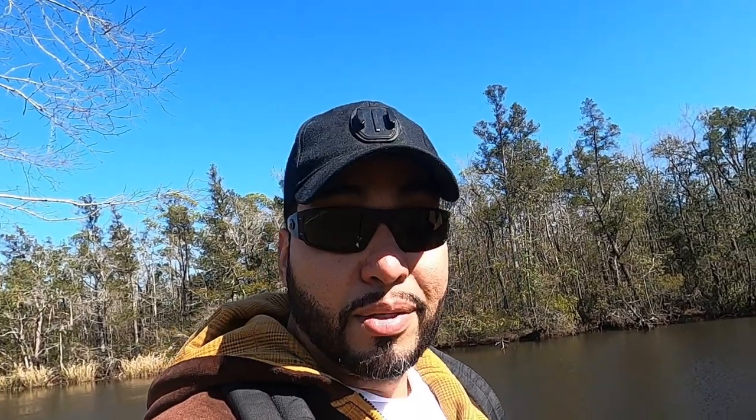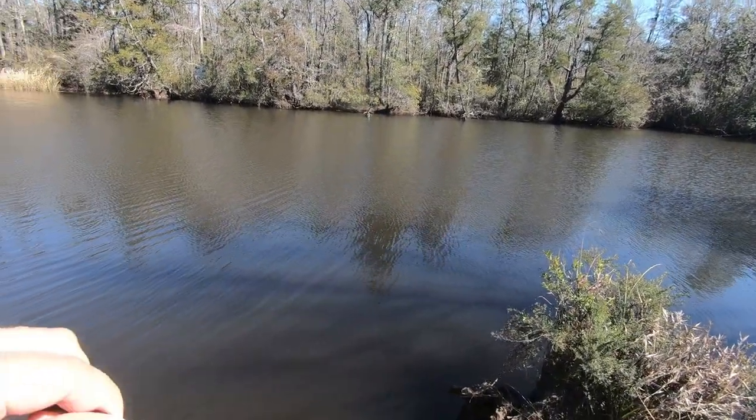I'm keeping it real simple, real lightweight, and just finding a reason to hang out and enjoy outside. I'm a little concerned that it's cold today — it's 35 degrees and it's been raining for the past week, so the water level at the river is a little bit higher than I'd like, which means the fish are probably going to be real deep. Either way, we're going to give it a shot. Here are a couple of setups.